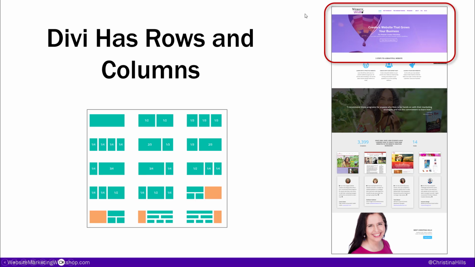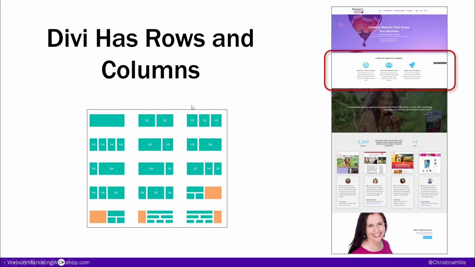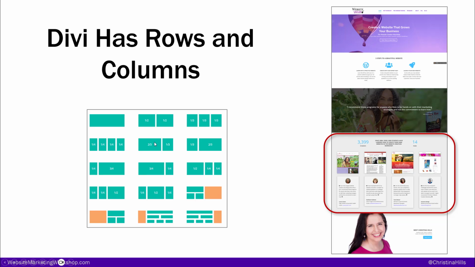All right, so there are rows. See, there's different rows, and then there's potential columns. This is a row with only one column. This is a row with 3 columns. This is a row with 1 column. This row has 4 columns, right?